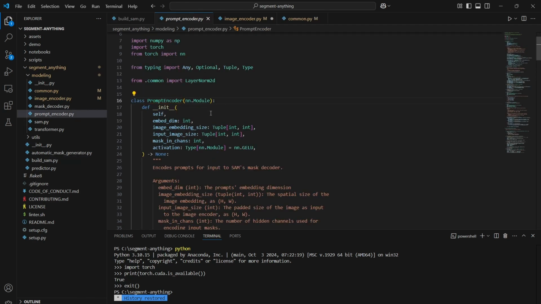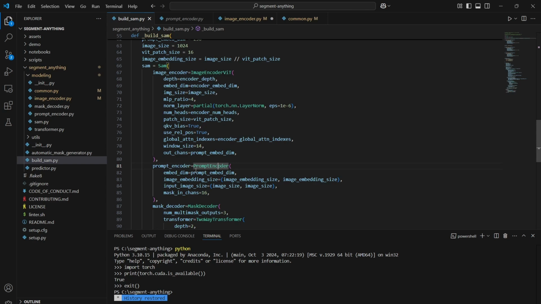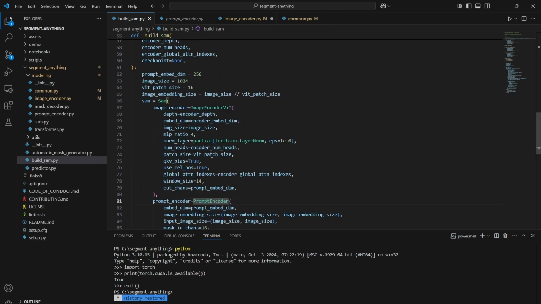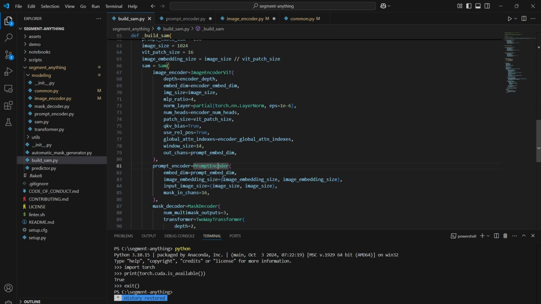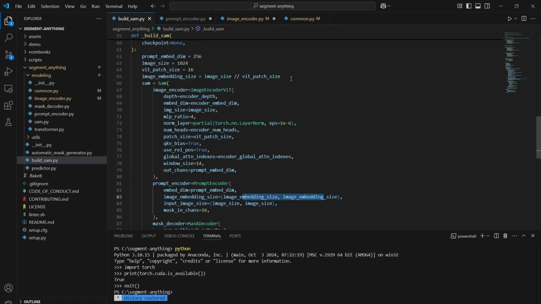The prompt encoder takes the embedding dimension, image embedding size, input image size, mask-in channels, and the activation, that is GELU. In our case, the embed dimension is the prompt embed dimension, that is 256. The image embedding size, if you recall, should be 64, because our image size is 1024 divided by 16, which comes out to be 64.